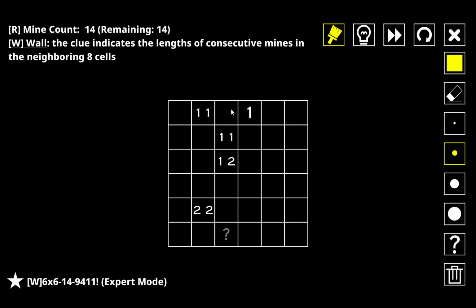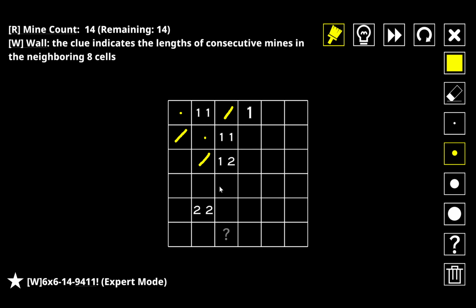I guess let's consider what happens if this one isn't a mine, right? Then we know that there has to be at least one mine. Well, I guess we know both of these are mines in order to finish up this 1-1 clue. So that also tells us that right there is not a mine. And then something else that we can notice here is that there isn't a way to put 2 groups of 2 around here where they won't intersect this 1-2 at least once, right? Like, no matter what, if we don't want it to intersect there, then we know that these ones cannot be filled in, but then this group can only satisfy 1-2, so there we are.